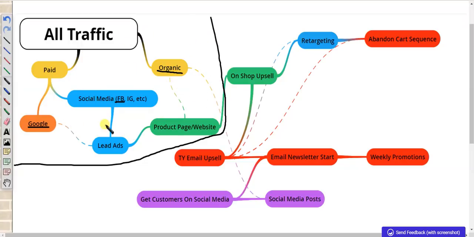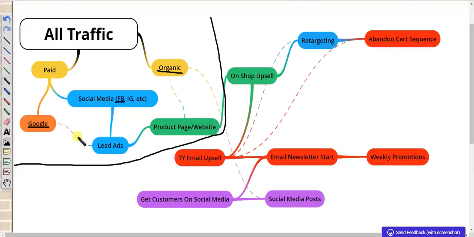Now, something you can do is start with one part of the funnel right here. So say you start with Google, and then you can implement Facebook later on. Now, when it comes to the traffic sources on the left side, you can implement them one at a time. But when it comes to this stuff out here, you always want all of these active at all times.